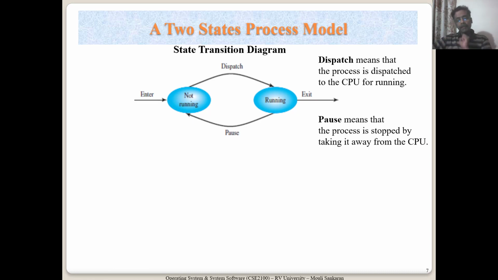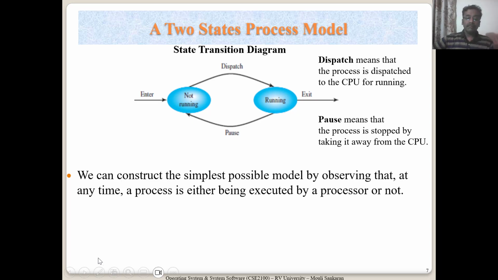Pause means a process is forcibly taken out of the CPU and put in the not running state. Why are we doing this? Because the scheduler is there to make sure that the CPU is shared between different processes. Otherwise, only one process can hog the CPU and nothing else can happen in the system. So it has to be forcibly taken out if the process is running forever. Pause means we are saying, okay, you have run enough on the CPU, now I'm going to freeze you. That means whatever the state of the currently running process is, it is preserved in the PCB, the process control block, and then another process is brought into the CPU.